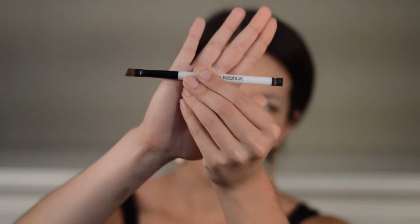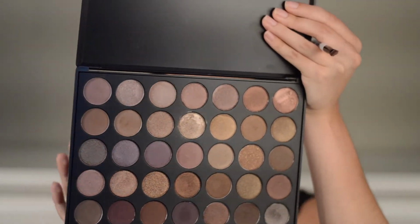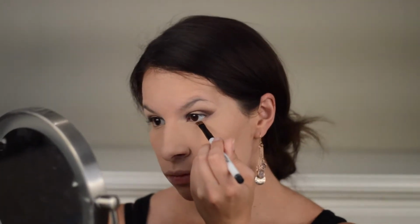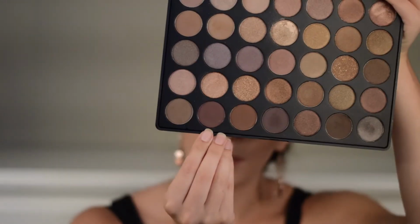All right, so now let's finish up the under eye. I'm going to take my Sonia Kashuk angled brush, number 108. And we're pretty much just gonna go in with the same colors. If I can open the palette. In case you need a refresher though, top left corner for the transition color. And take this one right here. I'm just gonna mostly put that on the outer corners. There.